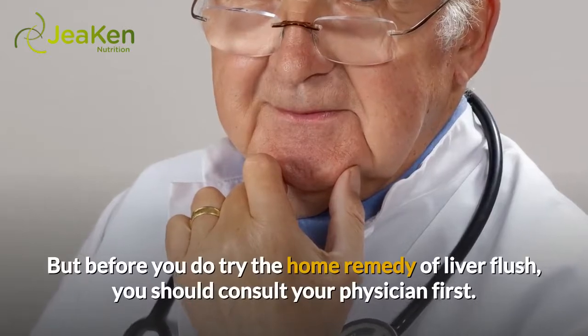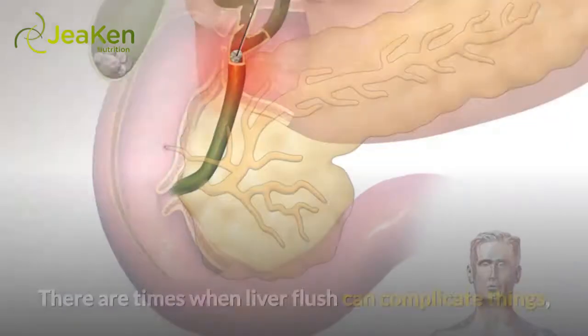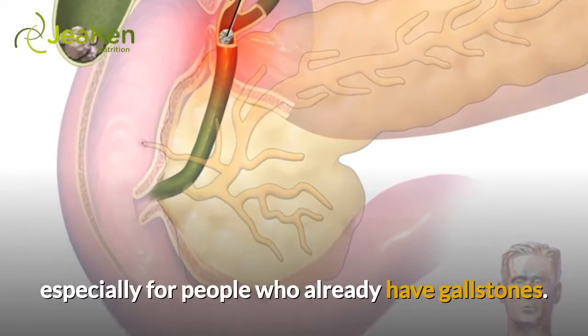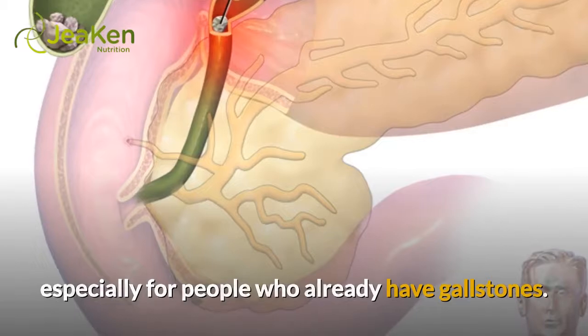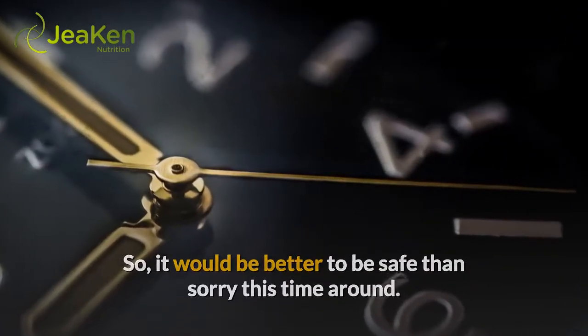But before you do try the home remedy of liver flush, you should consult your physician first. There are times when liver flush can complicate things, especially for people who already have gallstones. So, it would be better to be safe than sorry this time around.